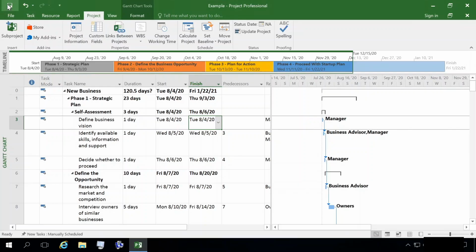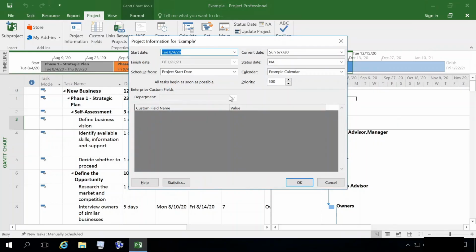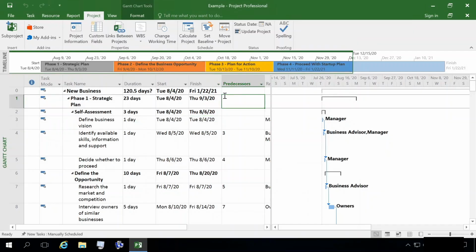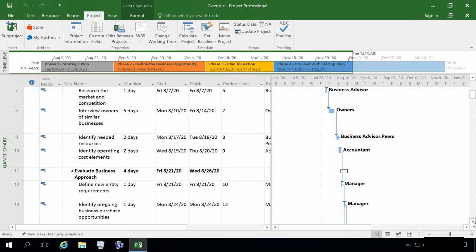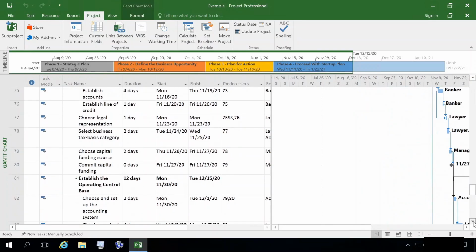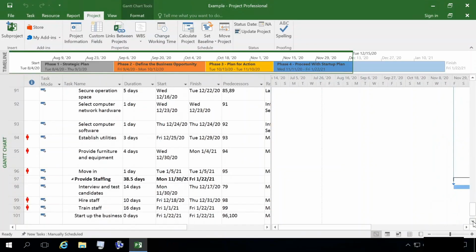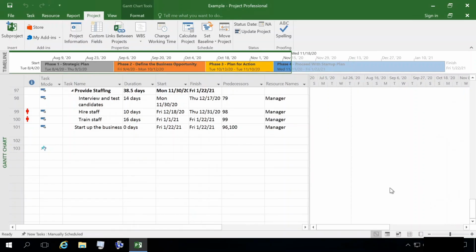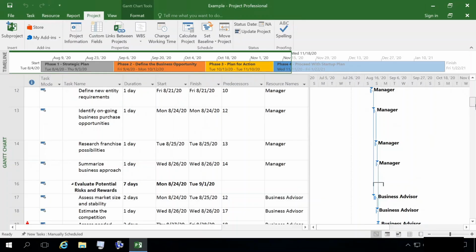I don't know why that happened. I actually should push my finish date back a little bit. I don't know why it didn't update there. I'm going to have to look into that.